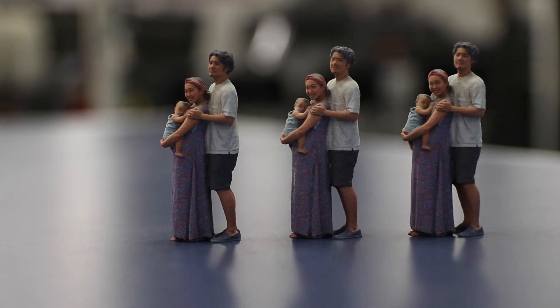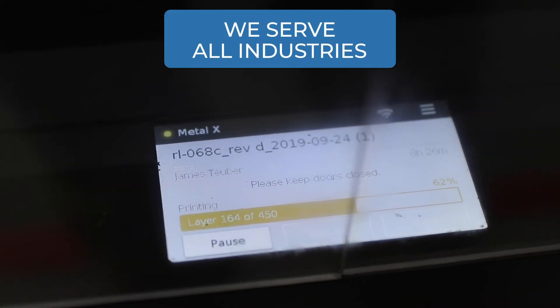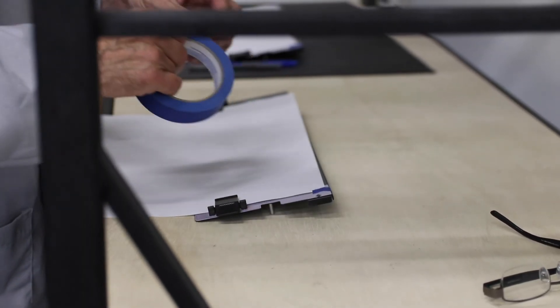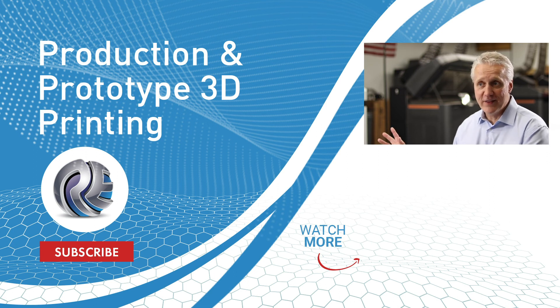The beauty of 3D printing is that it's not subject to one type of industry that it's a good fit for. We really serve all industries, from automotive to aerospace, athletics, medical, heavy industrial. Our fingers are in every industry. That's the great thing about 3D printing — we don't have to tie our wagon to one specific industry. We are servicing applications in automotive, aerospace, and medical, which are some of the big three. And then we're helping out people in their garages, starting out, launching their products, and giving them the same access to this technology as a Fortune 50 company.